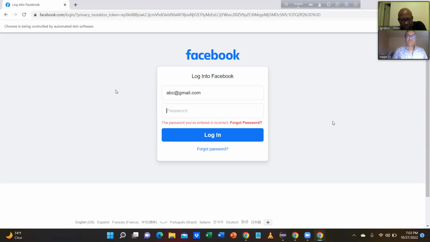And all these applications are real applications. If you get a job at Facebook, you will be testing all this functionality, forgot password, create account.